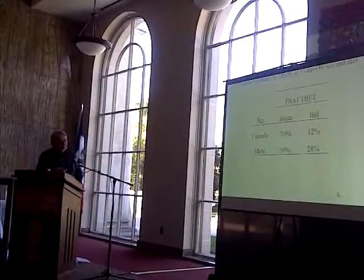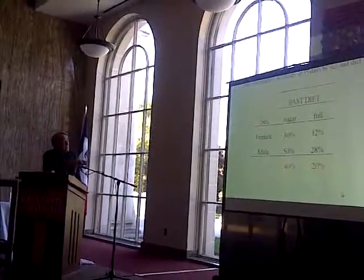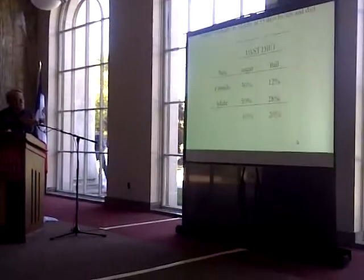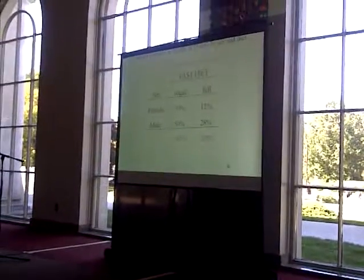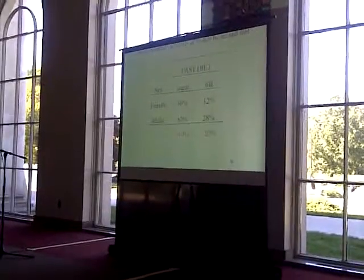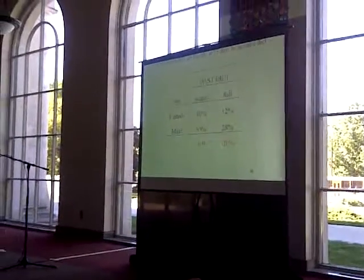But you look at this, the past diet. If they came out of sugar only, this is frail. 40% of those died within just the first few days because of that transfer stress. If they were on a full diet, it was only 20%. And so the previous diet really made a huge difference.